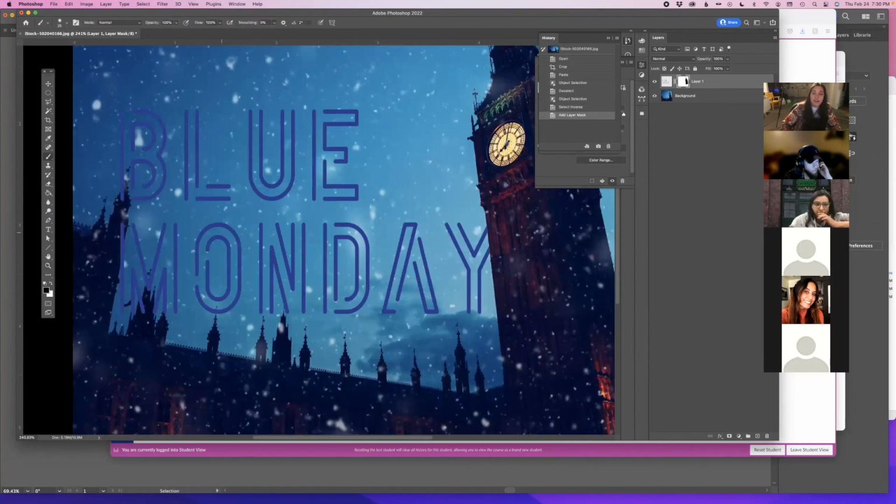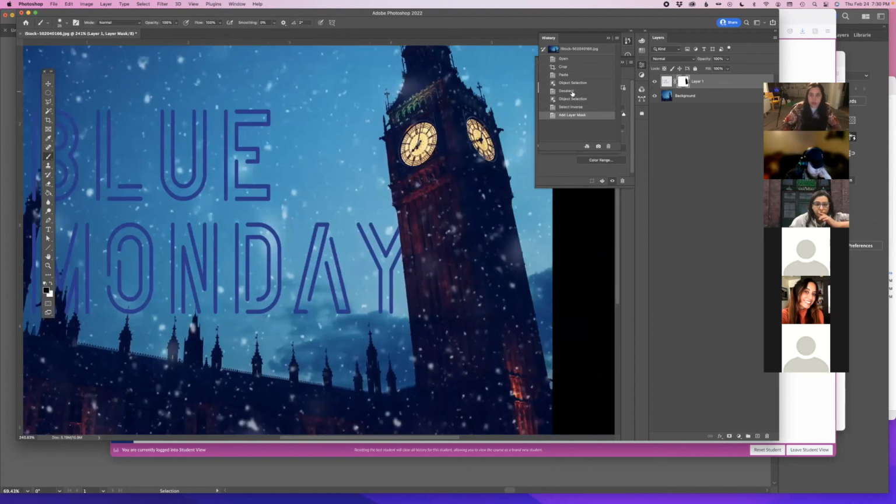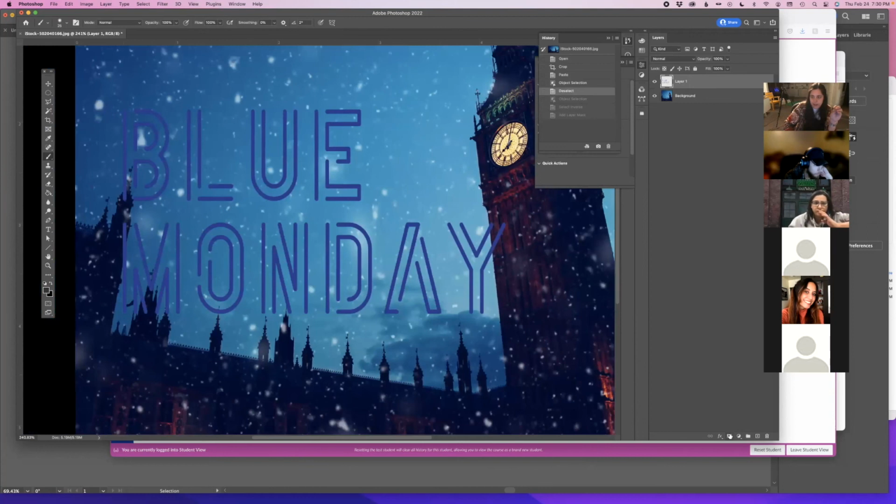If you are a manual person and you'd like to do this whole thing by hand, you don't have to use the wand or object select or any of the marching ants tools. You can simply put a layer mask on your layer by clicking this icon down at the bottom, and you can get a brush tool. The way layer masks work is that when you use a gradient between black and white, it's either going to eliminate or show what is on that layer. It's a mask that's there. You can change this to a gray value and it will show an opacity of it. But if you're on black, it will eliminate.